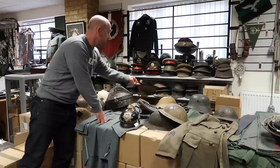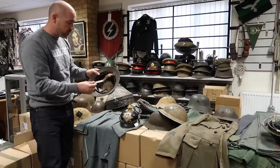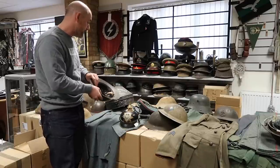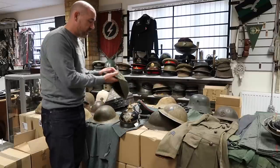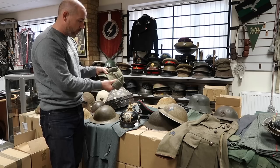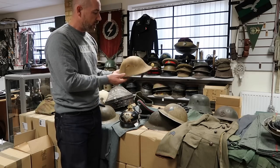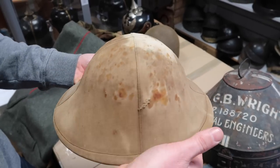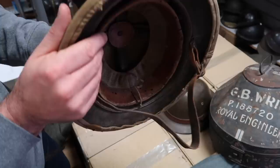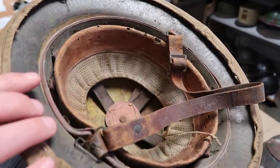Looking at the back here, there's a Brodie helmet with no insignia on it, but in lovely condition — a beautiful strap, very strong and sturdy. It's probably one of the best looking Brodies I've seen in a long time in terms of condition. Here is an M43 cap, World War II German, very well used — a lovely warm piece. Then here is another officer's Brodie helmet — look at that condition, and how the age is coming through with the rust spots under the cover, and a lovely Hawks Private Purchase Officer's Liner inside.